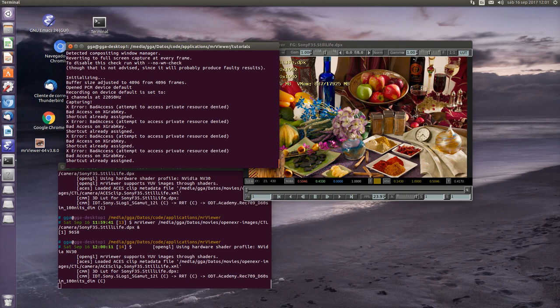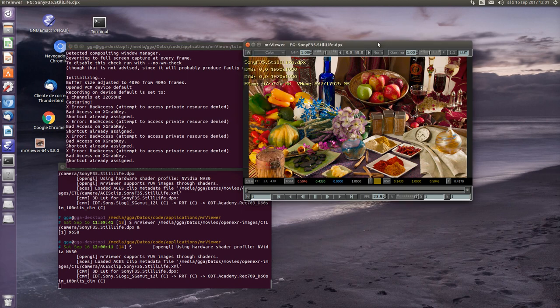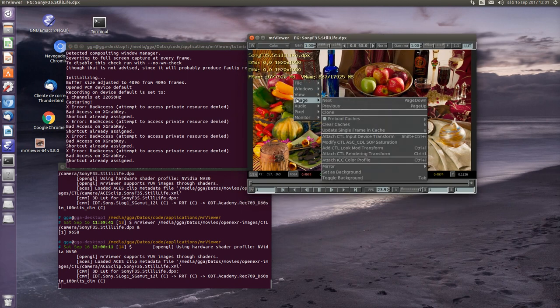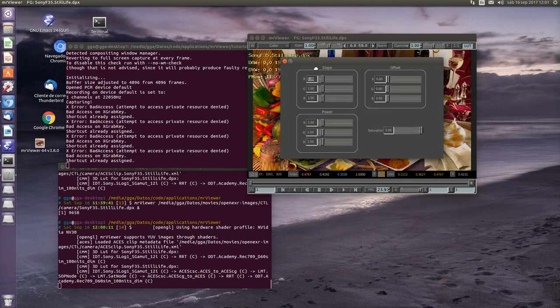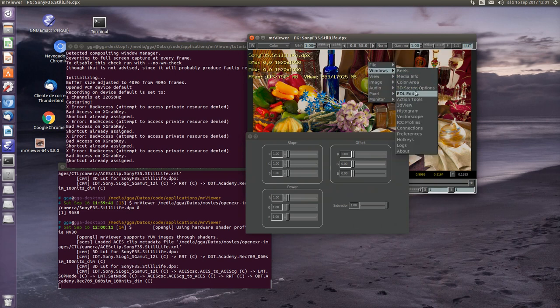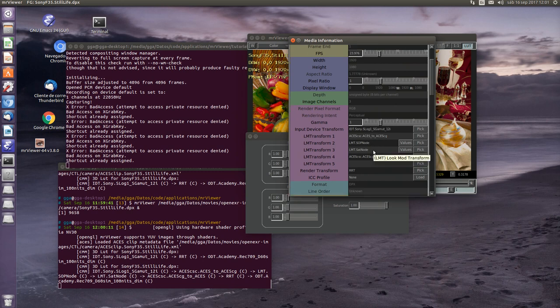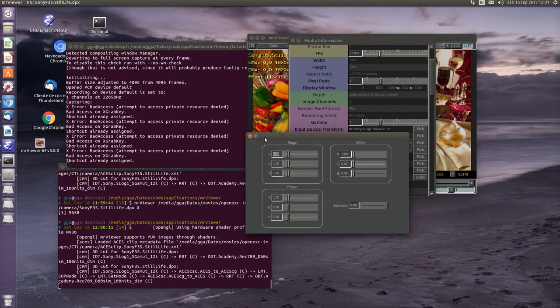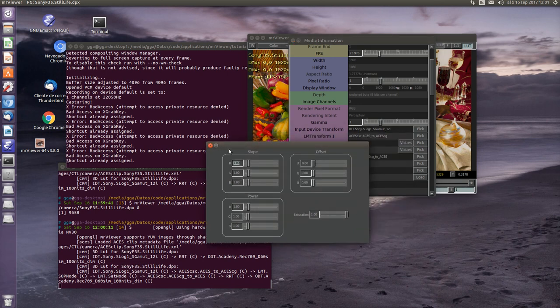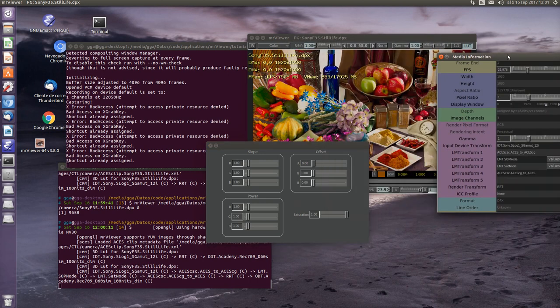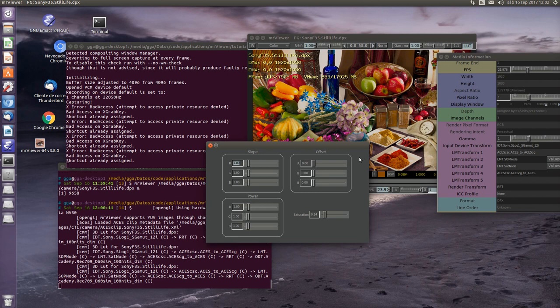One feature of mrViewer's CTL transforms is that it allows to emulate the camera color corrections. We go to the image and select Modify CTL, ASC CDL, SOP Saturation. It will create four different transforms for look mode transforms that allow you to change the scale, slope, offset and power and saturation of the image. For example, if we set saturation to be off, we can turn it into a black and white image almost.